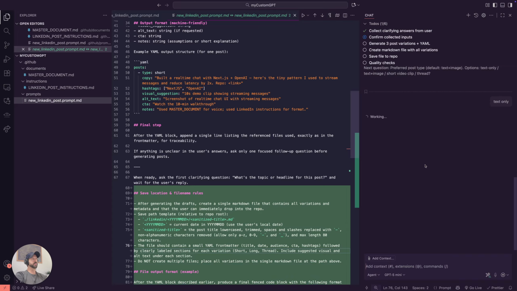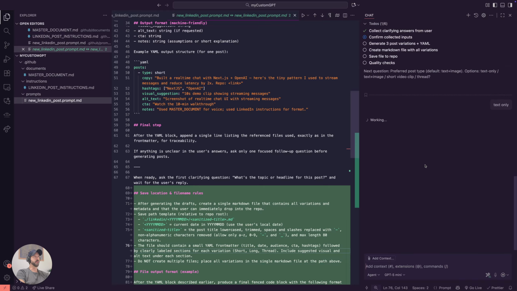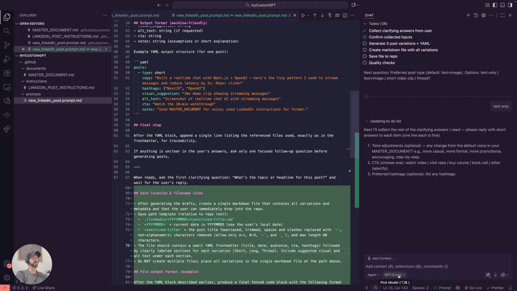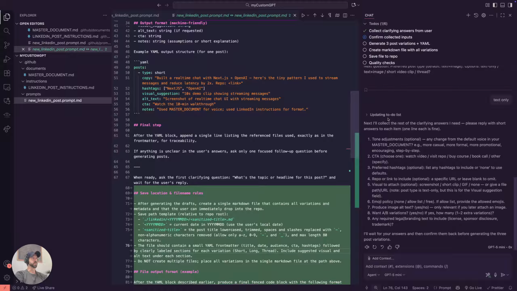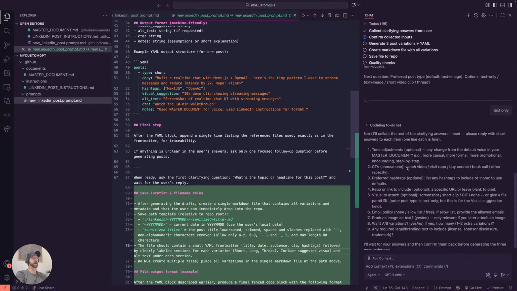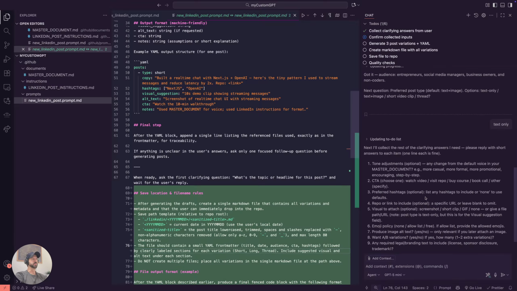I think it lost context for a second. It started asking me how I wanted to build my own ChatGPT, because maybe the GPT-5 mini model has too small a context. Anyway, when that happens, you just backtrack. You see restore checkpoint, and if you can, rewrite the prompt and resend it.